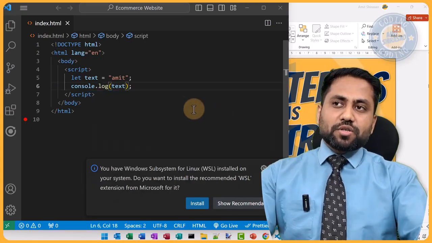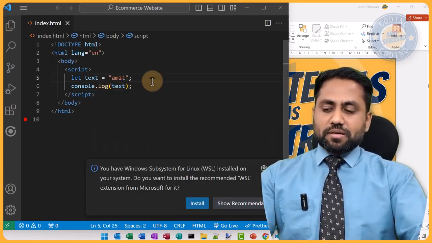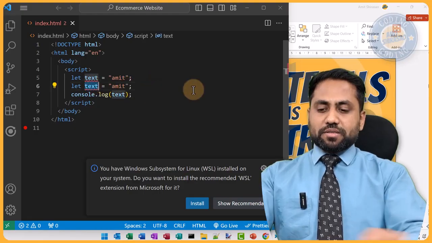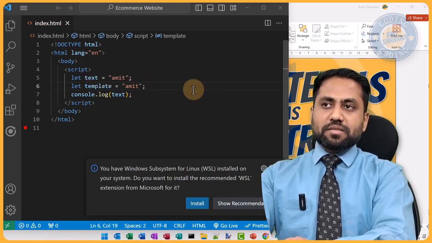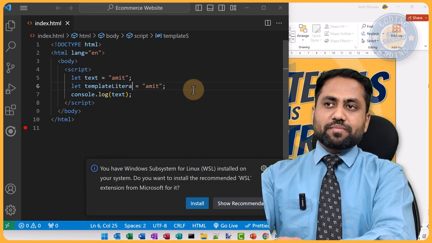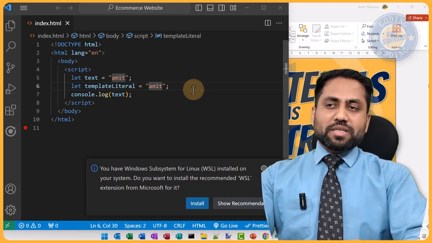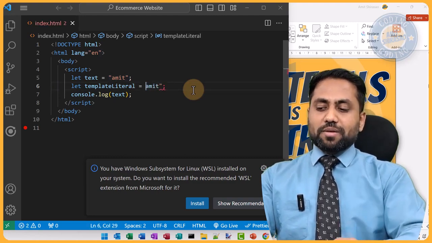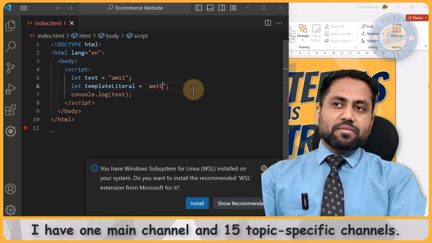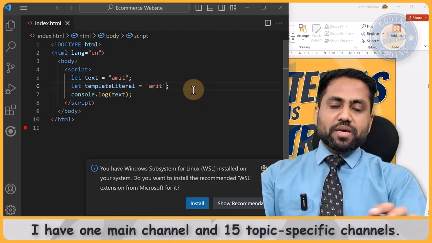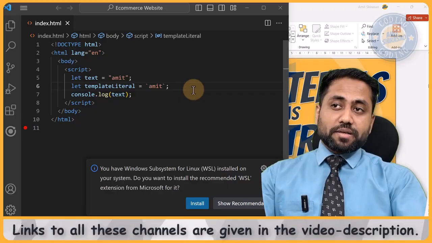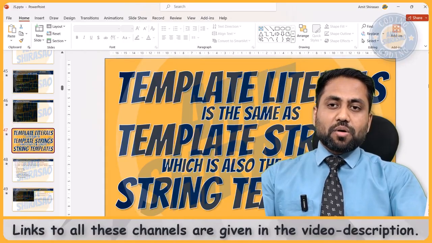And how do you define a template literal? Template literal is written like this. See, let's say that this is template literal. So instead of quotes, I'll be writing backtick, okay? So this becomes template literal, okay? So let's see that on the slide.